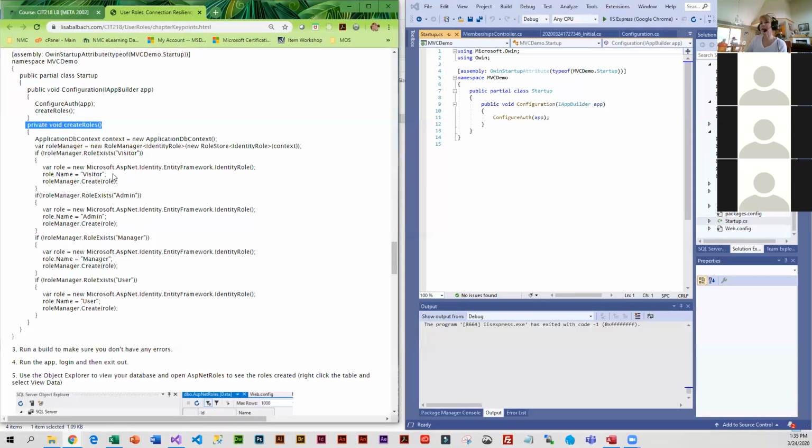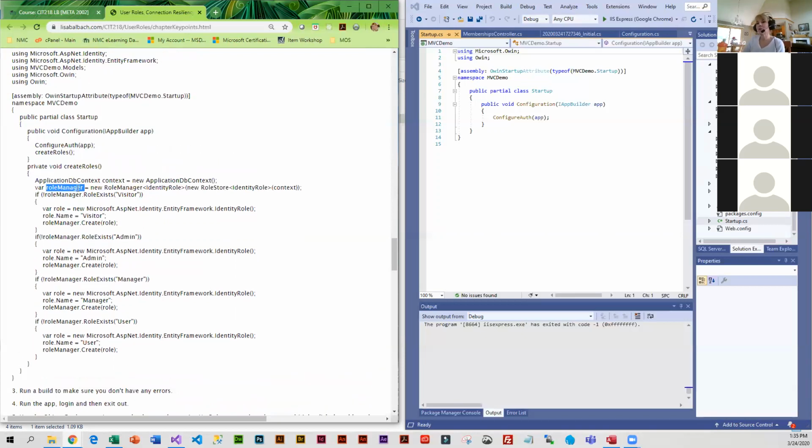We are creating visitor, administrator, manager, and user. We first create a role manager object, and then we're using that object to create the various roles. So this is what we're calling the roles. If you guys are doing your own app, you could call them whatever you want.